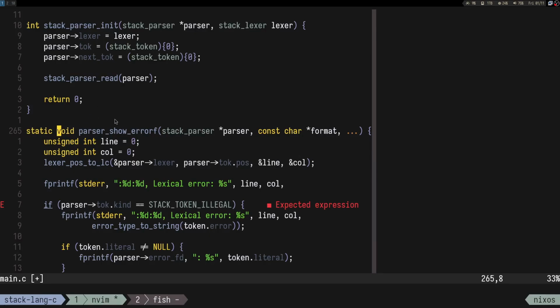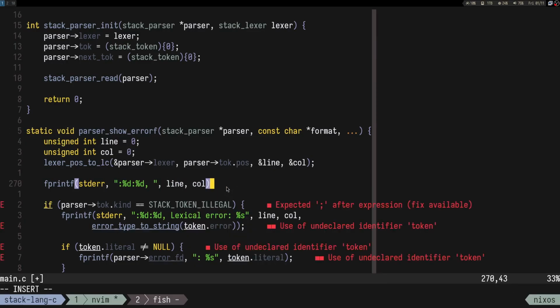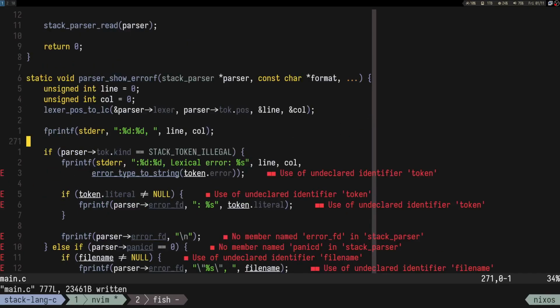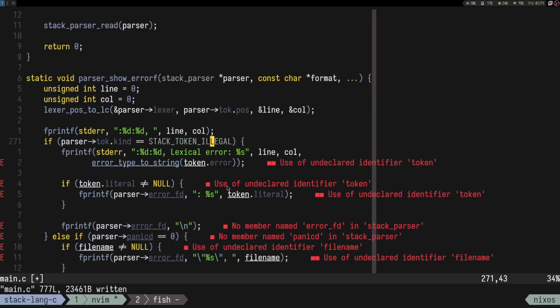I don't know how that would be useful, so let's just leave it like this. So we just print the line and column here to standard error. Then if we have token illegal, then we know it's a lexical error, I guess.